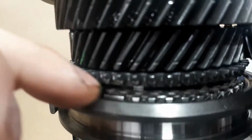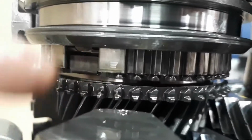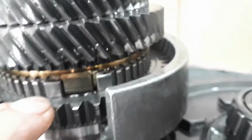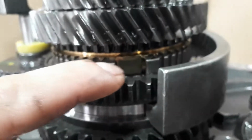You can see here, that's broken. Okay, so I lifted the selector and you can see it's just a piece of, hang on, let me try to focus. It's nothing else but a piece of metal sheet bent, and the first and second gear, you can see there, hang on, let me push it down. Right, so you can see the first and second gear, yeah, nothing more bent, it's just already casted like this.